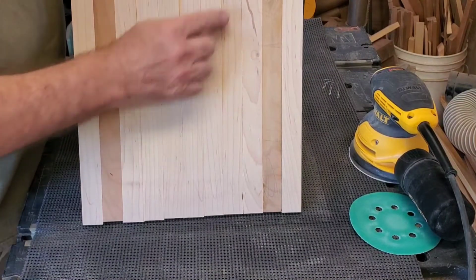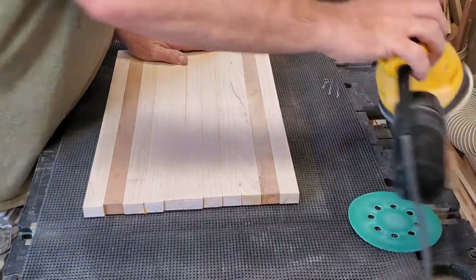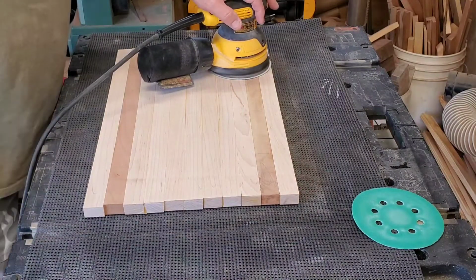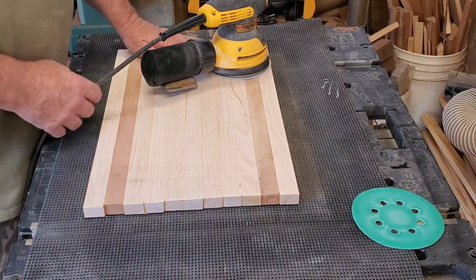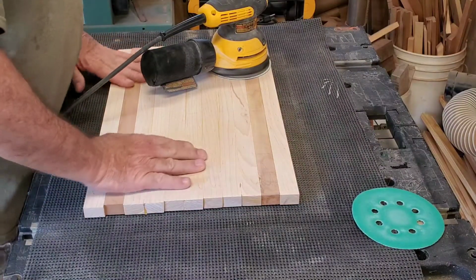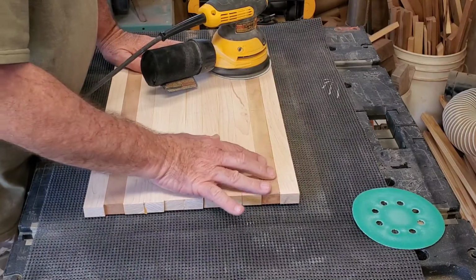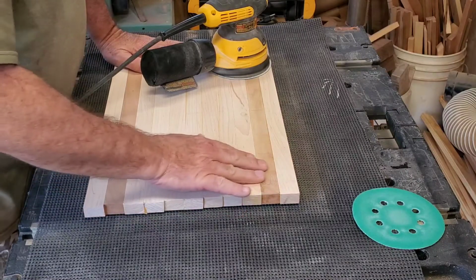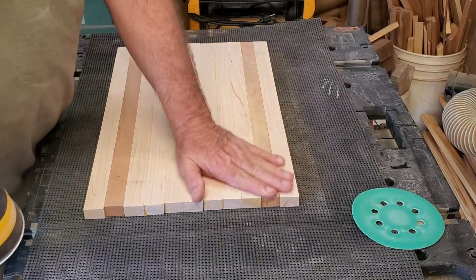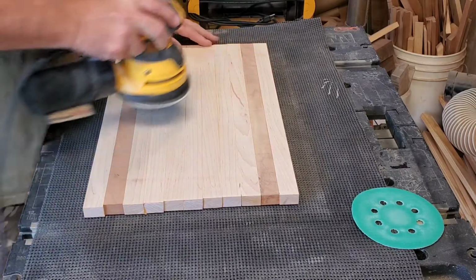Okay, as you can see, I didn't get all of the lines out. What I'm doing when I use this random orbital sander is I let it sit, and I exert just enough downward force to have control over the sander. So let the sandpaper do its work. I'm going to go back and let it run one more time until I get the majority of this off. I know I'm going to leave lines here because this little cherry board is a little bit shallower cut than these two maples on either side. So I know I'm not going to get all those out until I work my way down to the whole thing. But I'm going to go ahead and finish up what I've got here. So here we go.